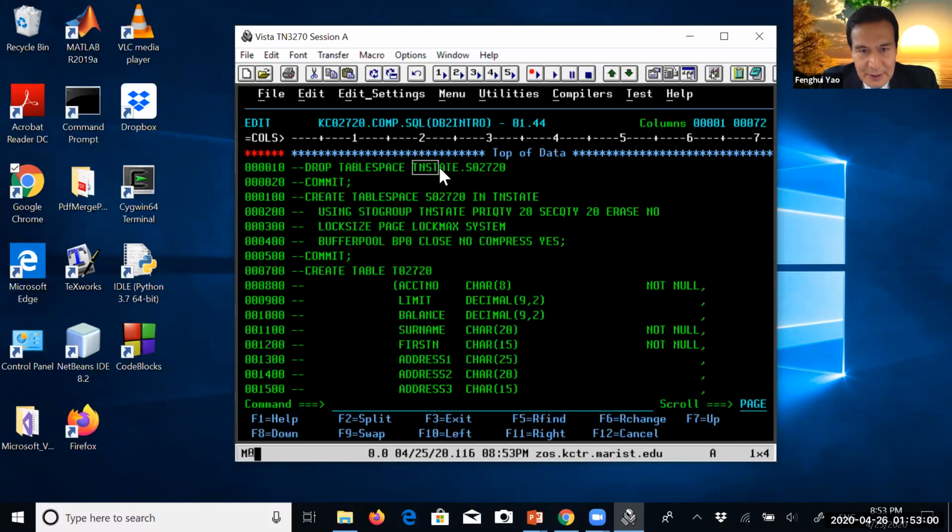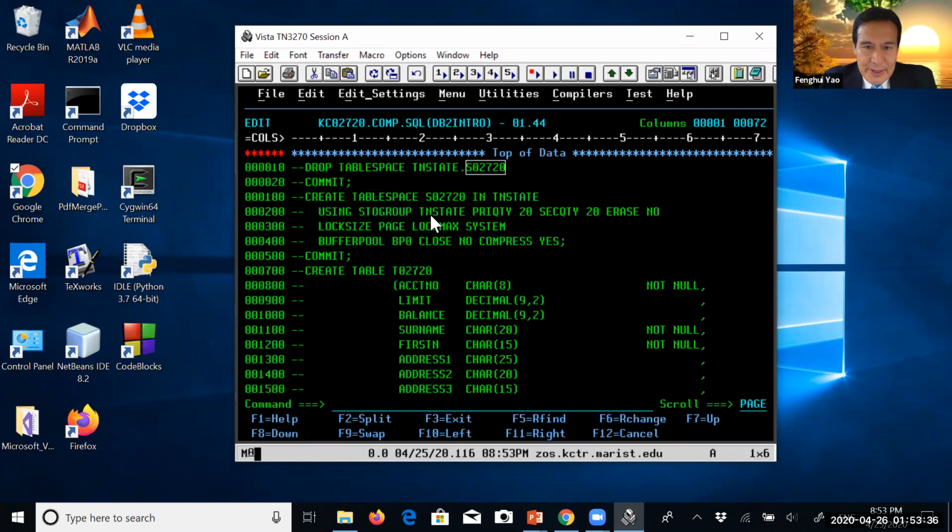So this is our database, TN state is a database. So we will just start from create a table space, and this is a database, then this is a table space name, okay?